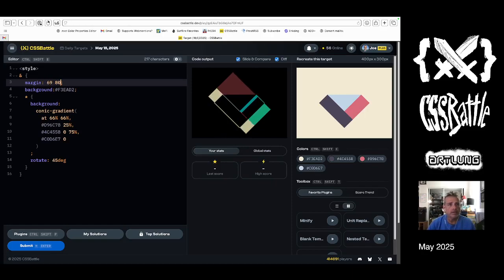Now when I narrow this in, will that work? How about 70? 69, 68. What I want to happen is for this to align very cleanly.